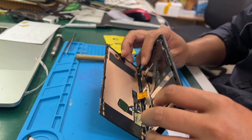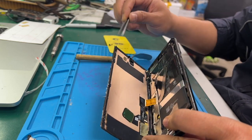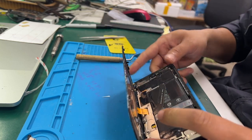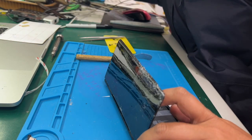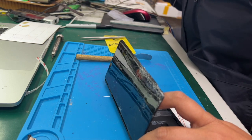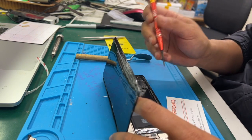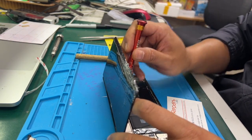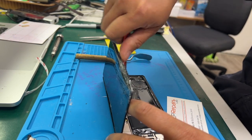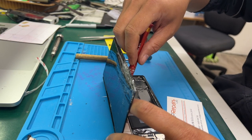As you can see here, this is the finger sensor, so it connects to the screen, right? And then there is a frame, a little bit of glue around the edge. Hopefully the housing of this Google 6 Pro is okay, otherwise I believe it's going to be a pretty big job. You have to remove everything and then reassemble it.